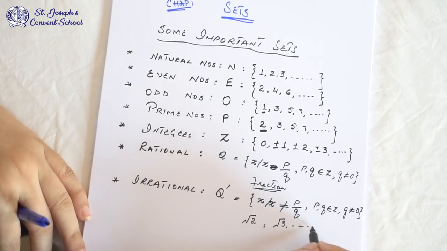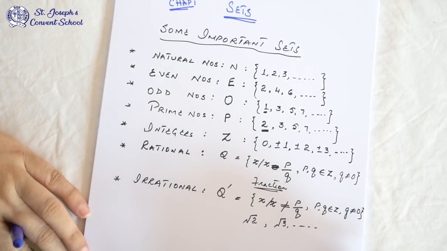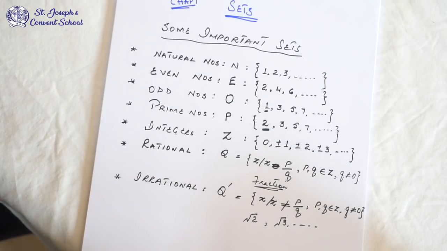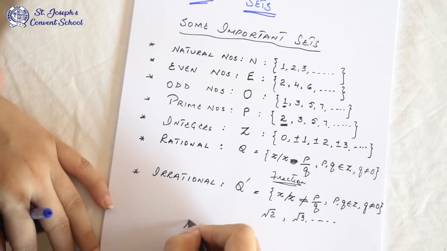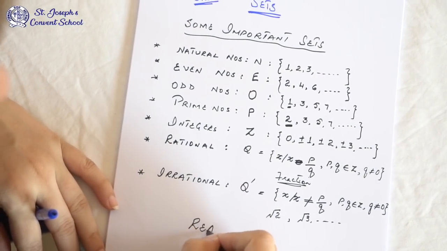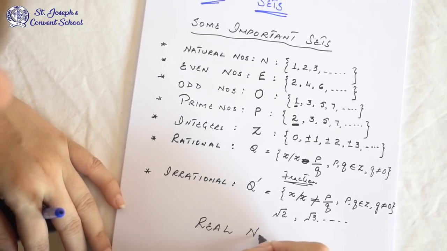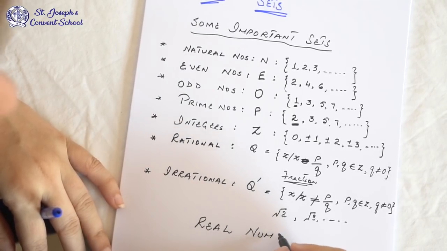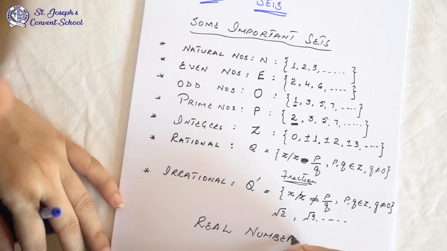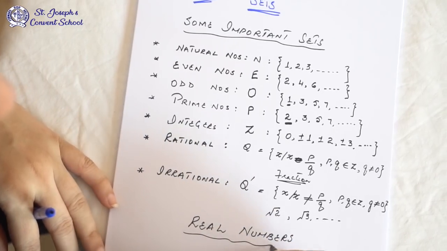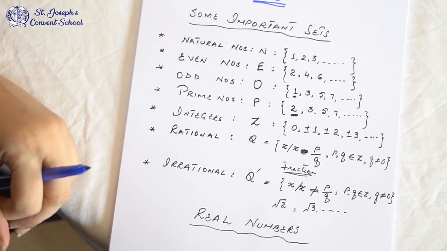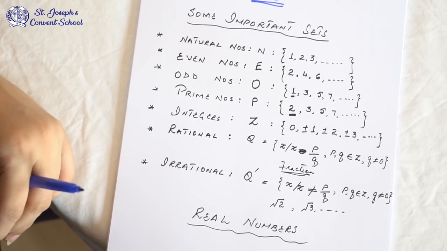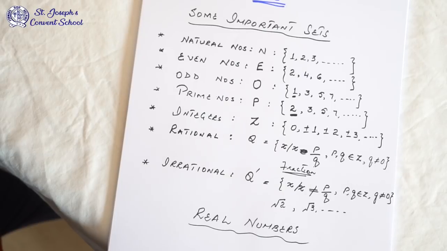In irrational numbers, usually there are numbers under a root sign and it is not possible to find their root. There are other examples also. All these sets are known as real numbers. If anyone asks you what real numbers are, you can say that all the numbers are real numbers: positive, negative, fraction, root, even, odd.